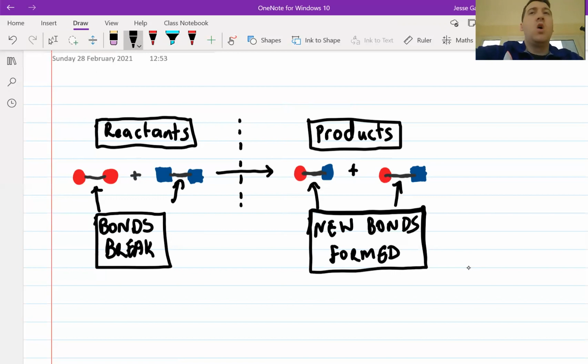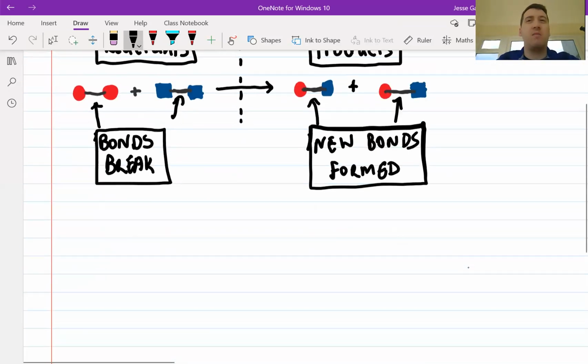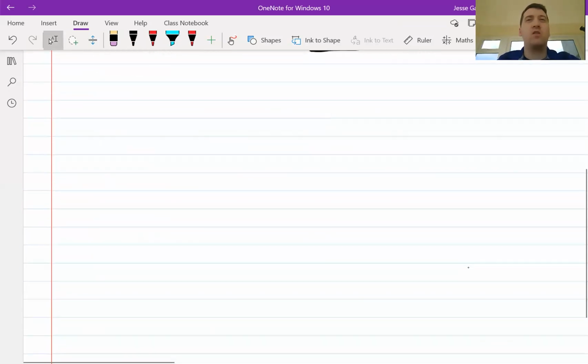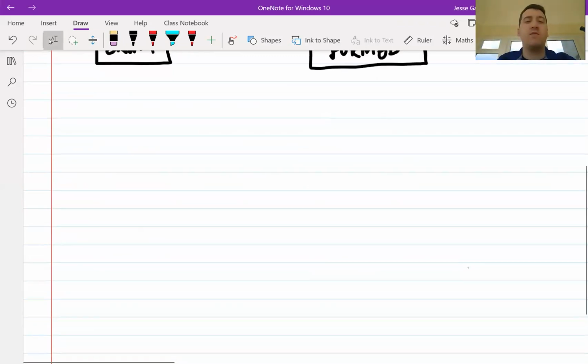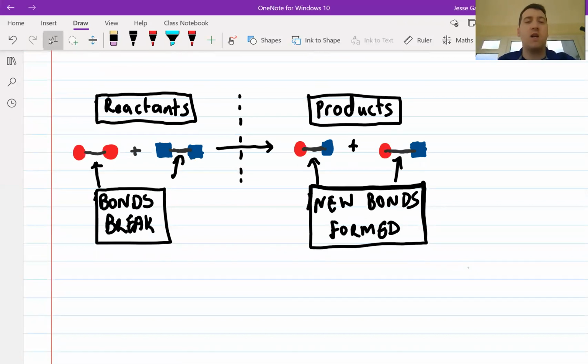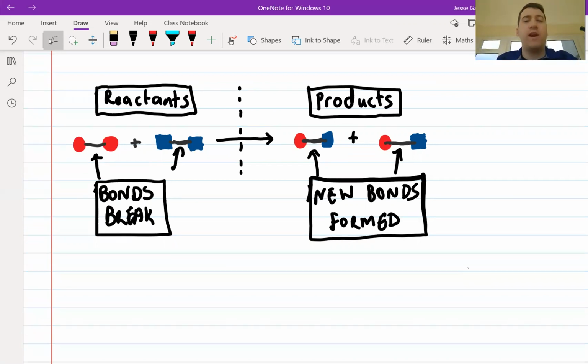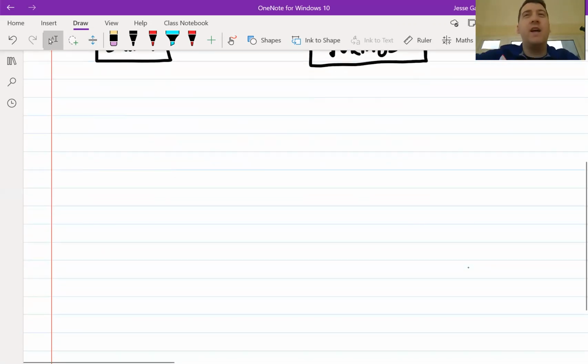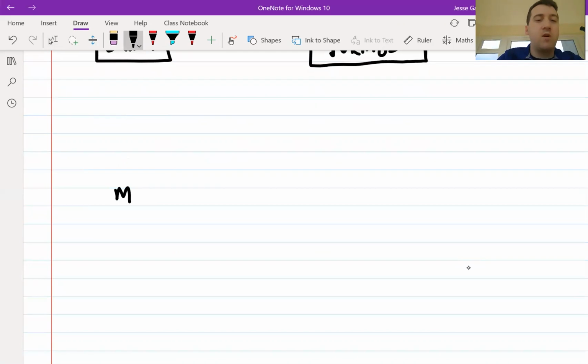Now, once a chemical reaction has taken place, we can use some words to describe what's actually happened. So we're going to take a look at a real example, because this obviously isn't a real chemical reaction. These are just models, and they can represent any types of atoms. We're going to look at a real example now, where we take, for example, the element magnesium. So we're going to write down the names. We have magnesium like this, and we're adding magnesium together with some oxygen.